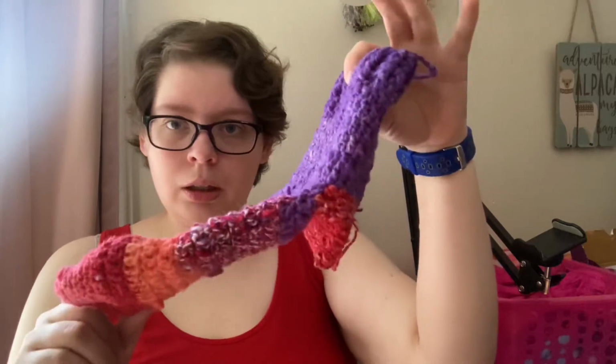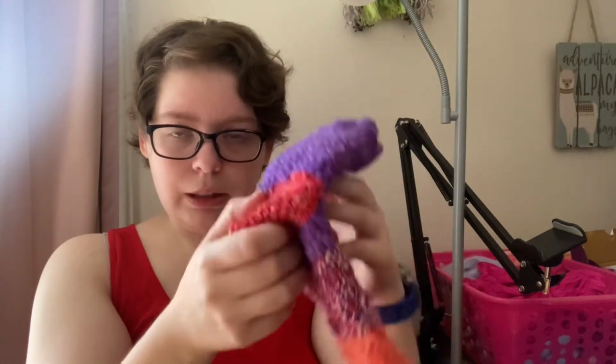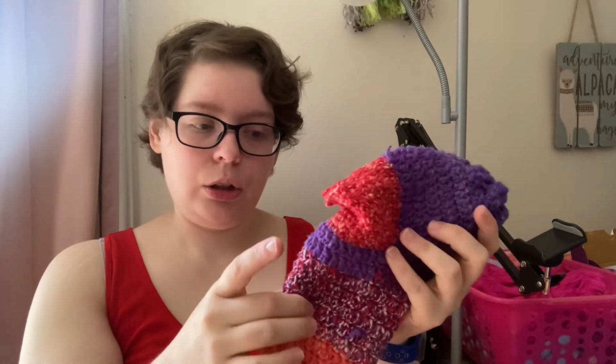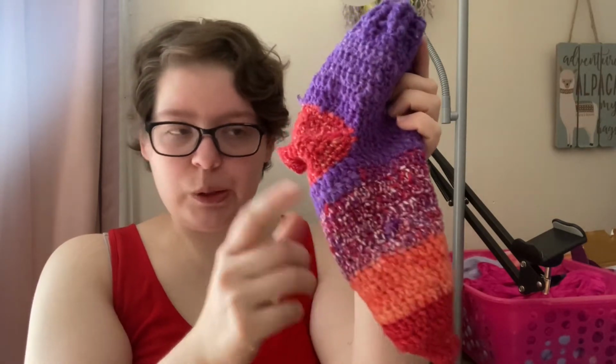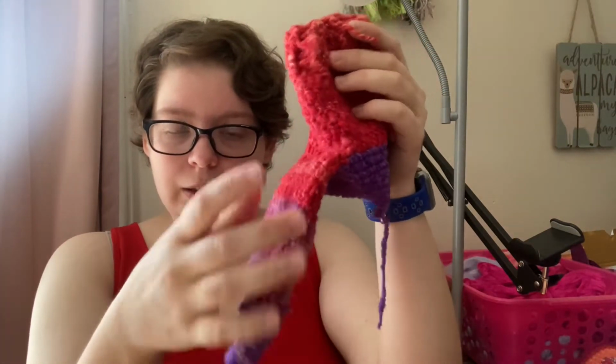So, what I ended up doing, this one has Tunis at the toe, Tunis at the heel, and then I had a lot of singles left over after making my two yarns, so I kind of, it's not really a gradient, but this is Tunis, this is a mix of Tunis and Gulf Coast Native, and then Gulf Coast Native. And then the other one is the same, but in reverse. So Gulf Coast Native, mix, Tunis. So I'm pretty happy with these. I still have to sew in the ends, but they are, for all intents and purposes, done.